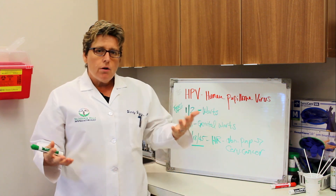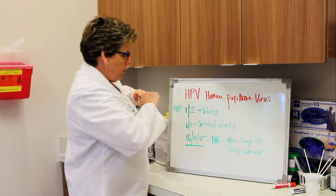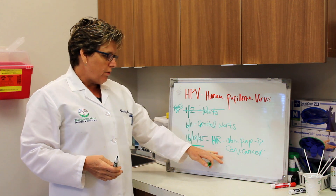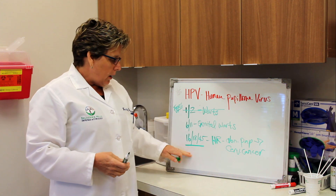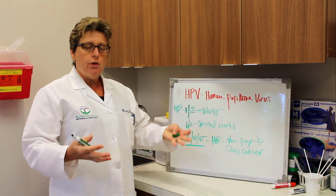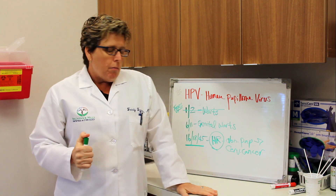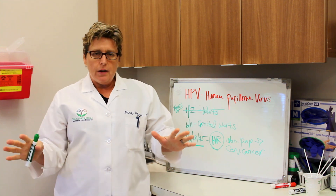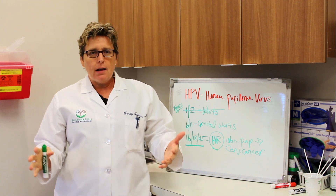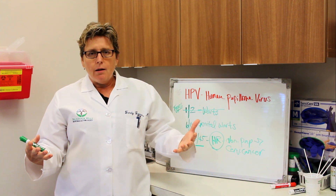This causes a lot of concern because it's a sexually transmitted disease and people are very confused about it. What we do get concerned about is the genital warts and the high-risk HPV. When we test for HPV we're testing for the subtypes of HPV, and results are put into a high-risk group and then all the rest. Most people have had HPV — 80% of the population who's been sexually active either has or has had HPV. So if we tested everybody all the time, everybody would come up positive. You don't need to worry about it like a lot of other STDs; it's just so common that you pretty much can't avoid it.